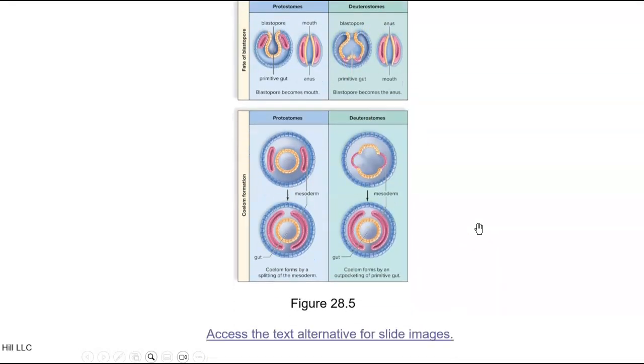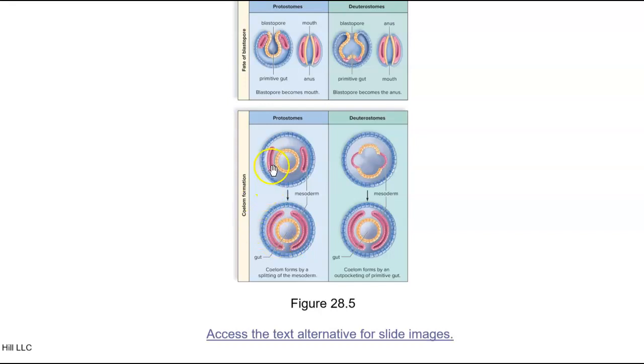And then you can see how the mesoderm forms, how the coelom forms. Inside this space, which is inside of the endoderm tissue, that's going to be the gut. That will start at the mouth and end at the anus, and that will be true no matter if it's a protostome or a deuterostome. Inside here, this space is the gut. But the body cavity, the coelom, is the space that's inside of this mesoderm.